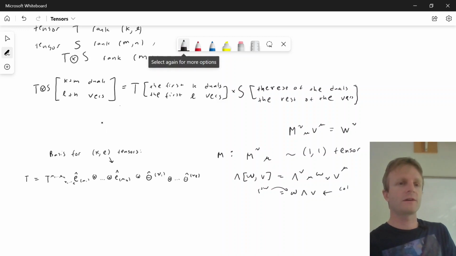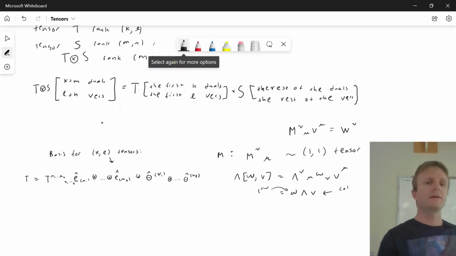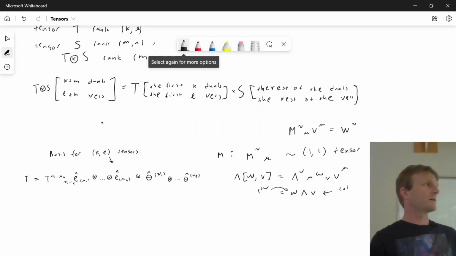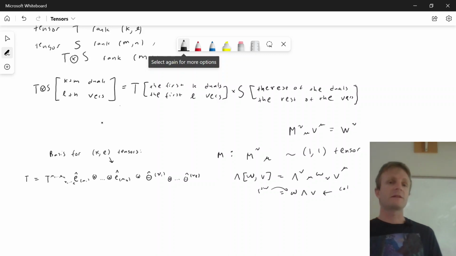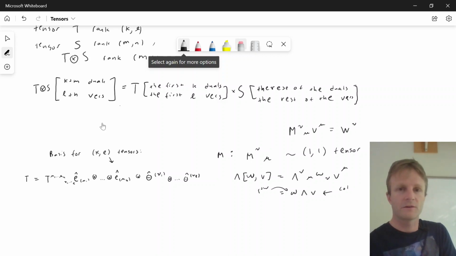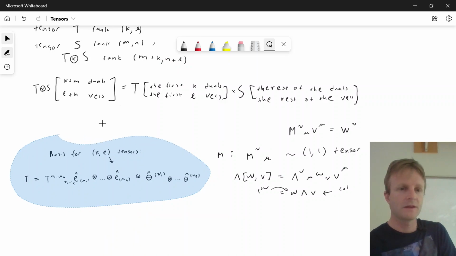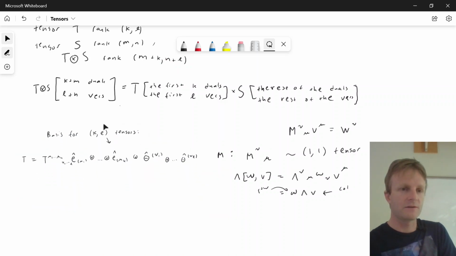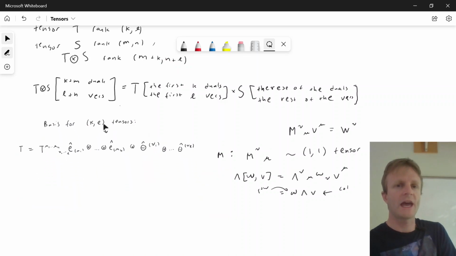So this defines for us tensors abstractly as maps, but just with vectors and one forms, we can resolve them as components in a basis. We can introduce a basis and ask, what is T tensor S acting on this basis element, and give that a name, a component of T tensor S. And so as I mentioned briefly last time, here's our basis. We just tensor product together the natural basis elements we already have from the tangent space V and the dual of it, V star.